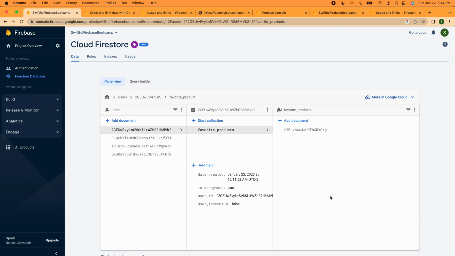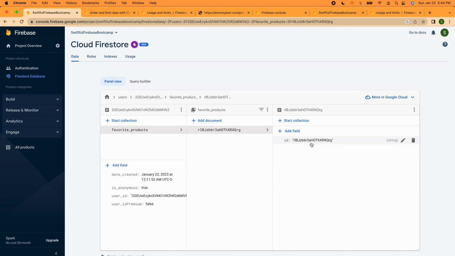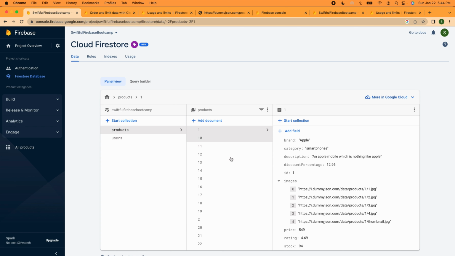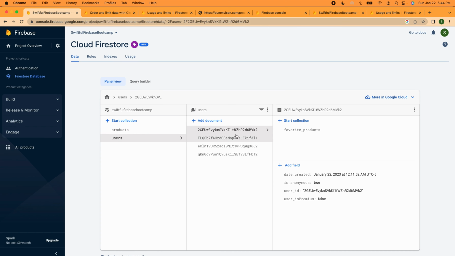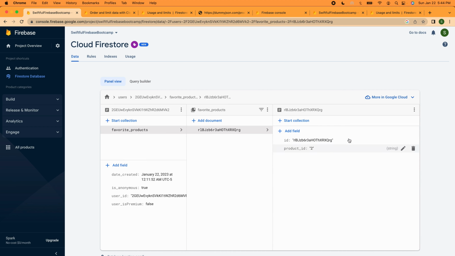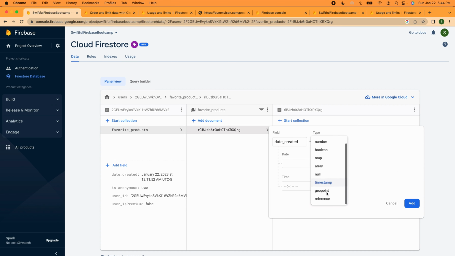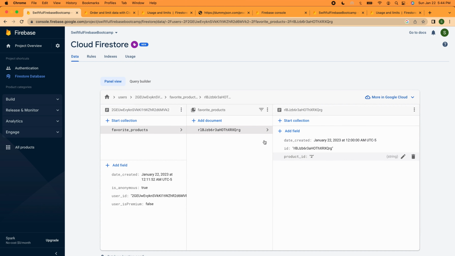However, we're not going to do that just because it's a little more difficult to, I think, not do that. And so what we're going to do is essentially every time we create something that's a favorite product, we're going to create a document with an auto-generated ID. And that's going to have this auto-generated ID in it. And it's also going to have a reference to the product ID, which will be like that 2, that 3, the product ID that we are getting that matches the product's ID here. All right, and there'll be other data here, right? So like we can have date created. So when they added the product to their favorites, we can add that here.